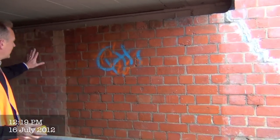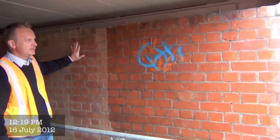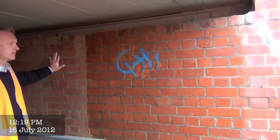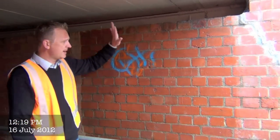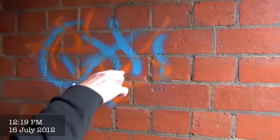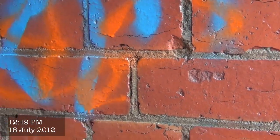Now I'm not going to tag these bricks because I guarantee I will not get it out. This is an old station which I believe has got some form of heritage to it, so I don't want to ruin these bricks. But these ones I'm happy to because I know that the coating will do the job. If you zoom in here, Danny, you'll be able to see that the paint's already sort of running — it's not sticking to it.